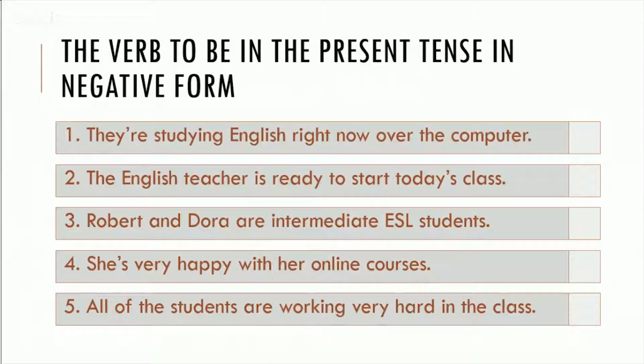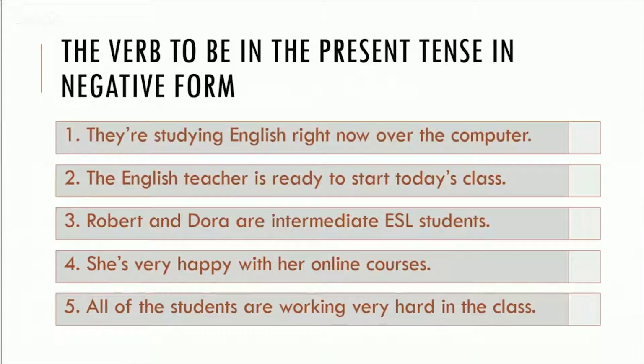And I want maybe a few people, maybe 2 or 3 people, if you can put the answer in the chat so that I know that you know the answer, and then I'll put it on the screen. So use the chat box, and I want you to tell me how to say the sentence, they are studying English right now over the computer. How do I say that in negative? Okay, so I'll wait for that answer now.